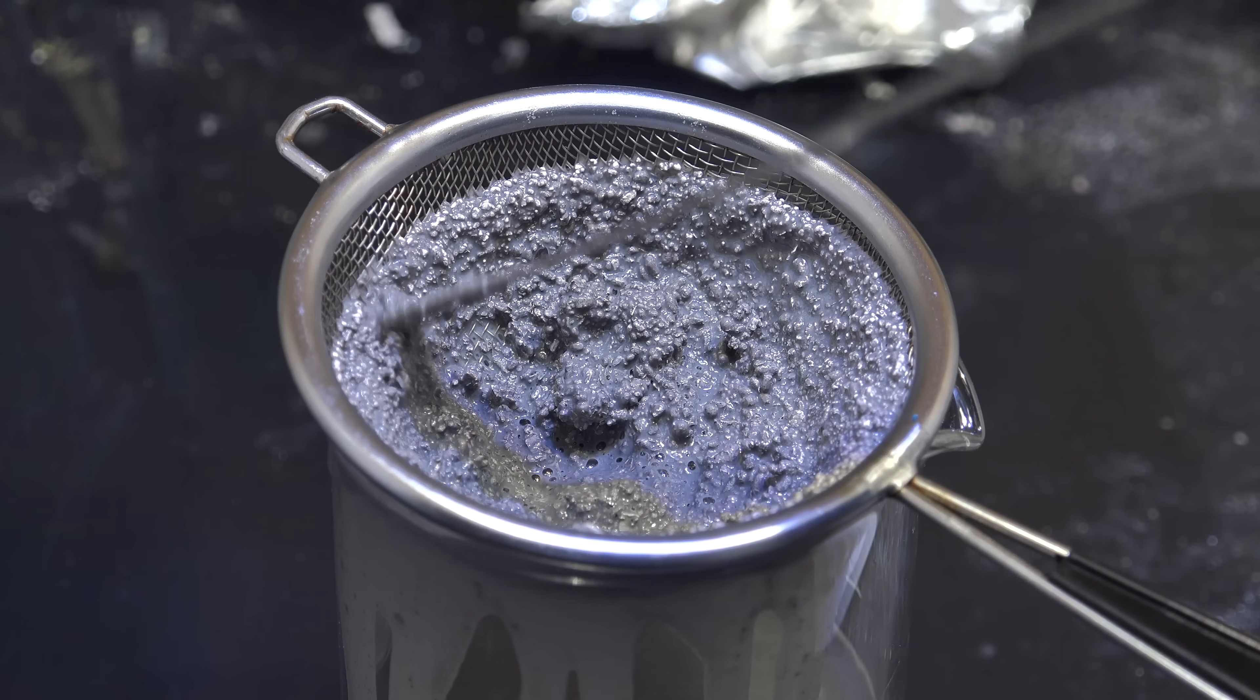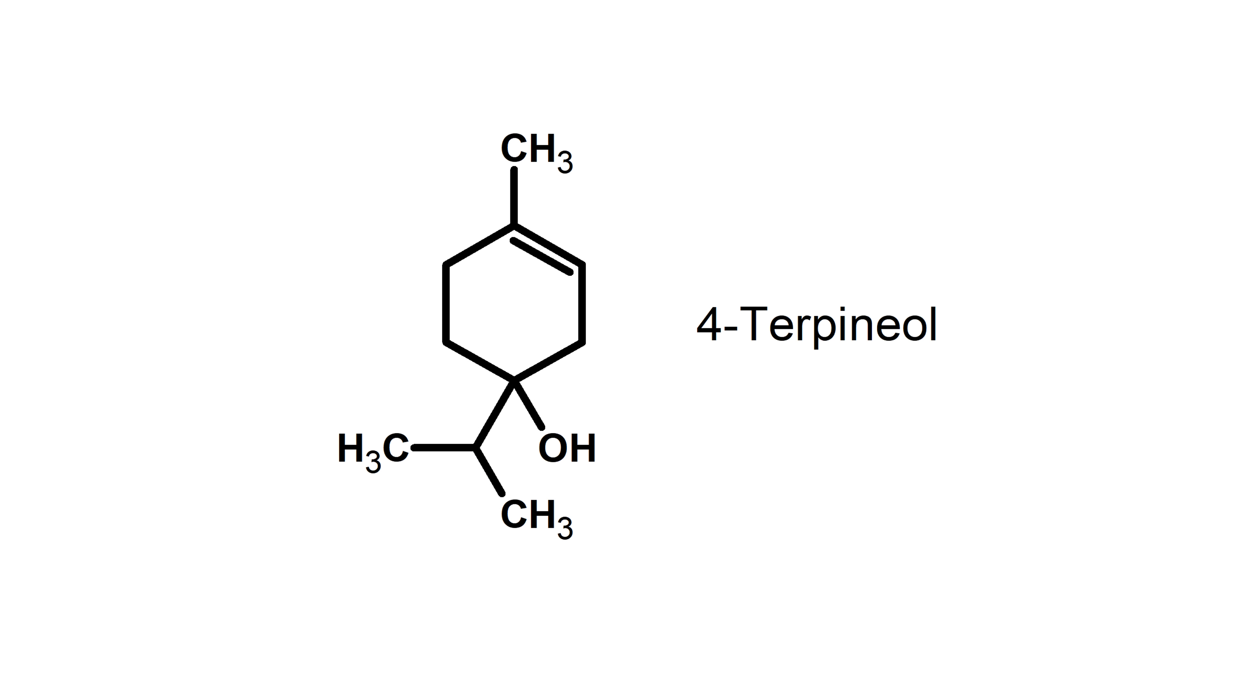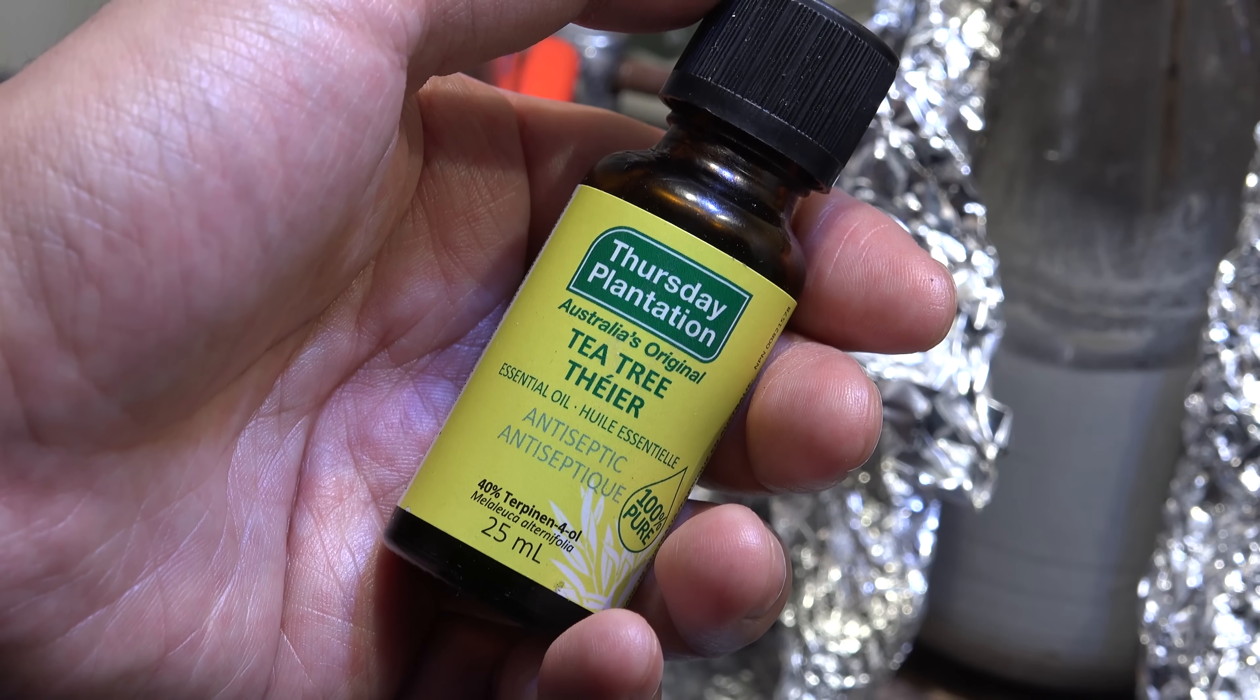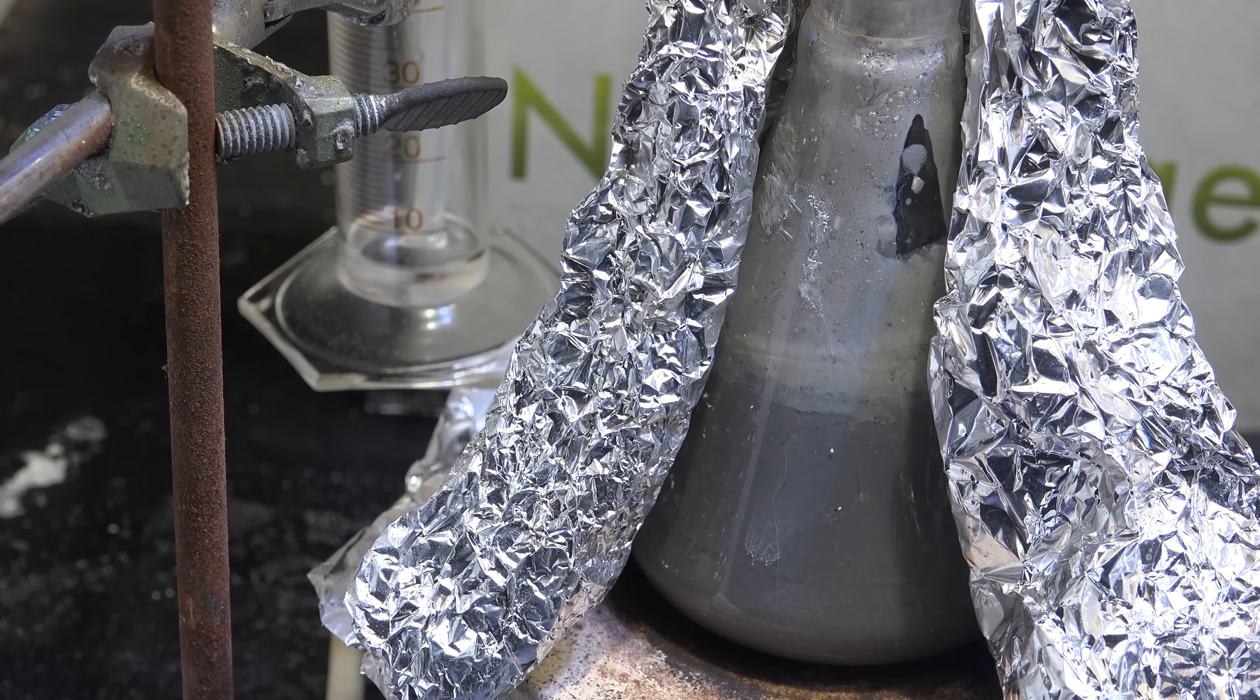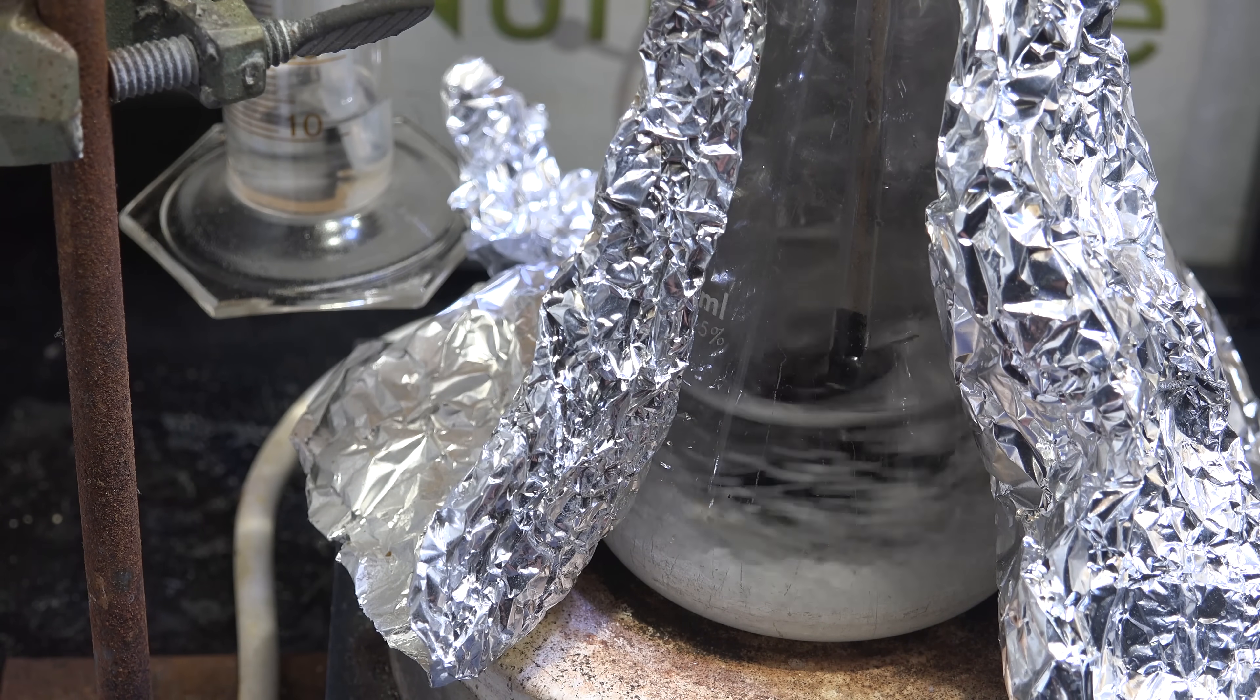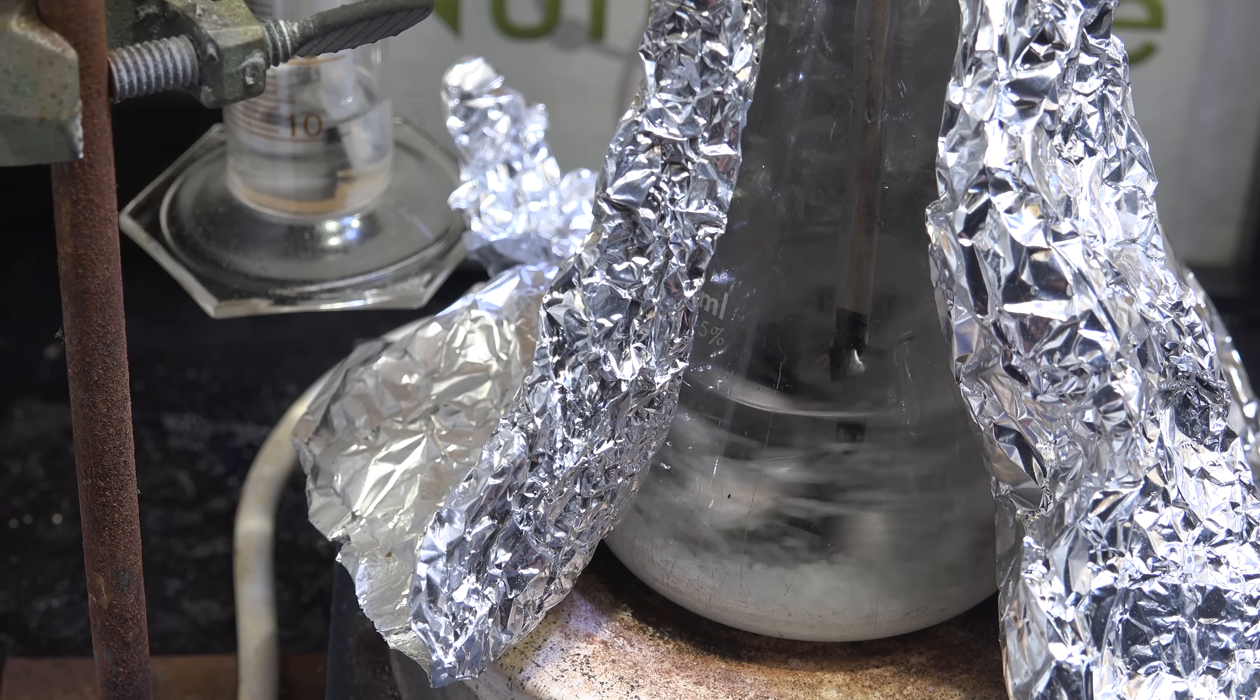Anyway, that was my work so far. I'm very excited for the future because if I can make tea tree oil work, that would perhaps be a greater breakthrough for this process than protecting the glassware. The amateur wouldn't have to spend an excessive amount of time and effort making their own tertiary alcohol or finding tert-butanol or tert-amyl alcohol. They can just head down to their local Walmart and buy everything they need. That is assuming it can be done. We'll have to run more experiments to be certain, and the lab gods make it a sport of crushing our dreams just as we get hopeful. Let's be cautiously optimistic for now. Thanks for watching.